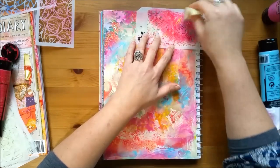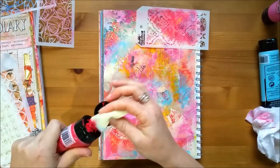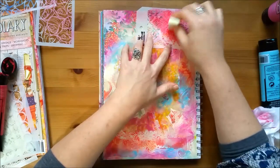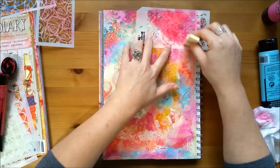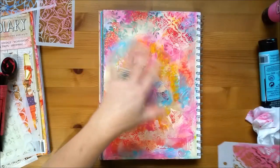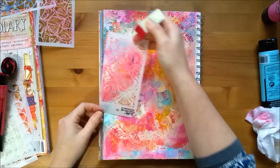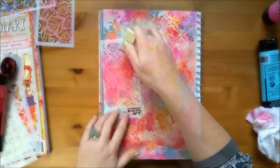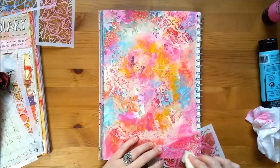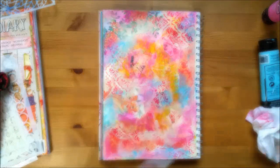So I'm going to keep adding some of this. I'm going to make it a little bit stronger. That doesn't mean that I'm adding more paint on the sponge, just through the stencil. Now let's see. Yes, this works a lot better. It's giving me a really pretty texture that sort of matches the pattern in here a little bit. So I'm going to add it a bit more around the page. Okay, I'm happy with that, so I'm going to dry this off and clean my stencil.